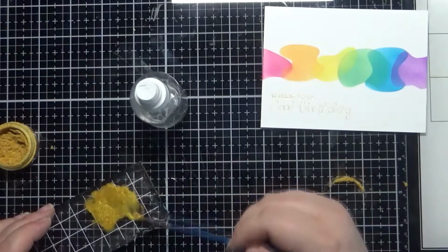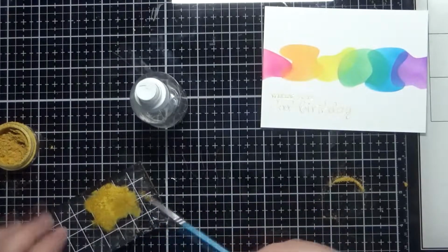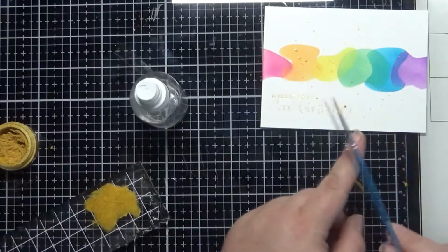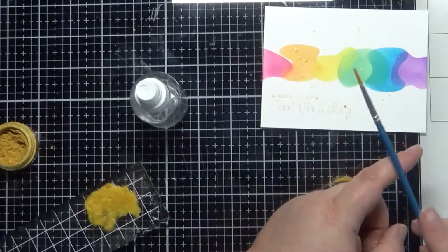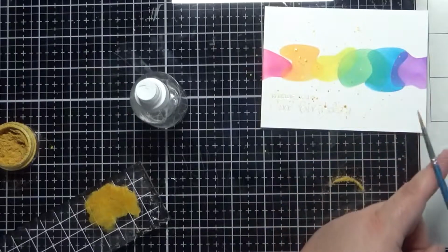When I'm done, I go ahead and add some gold splatter to the panel. Recently, I've been doing this by simply hitting my small brush against my finger to create the effect. I created rather small splatter, but if you'd like larger drops, simply use a larger brush.